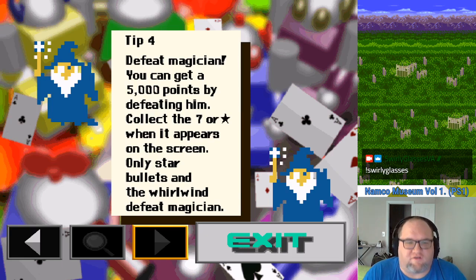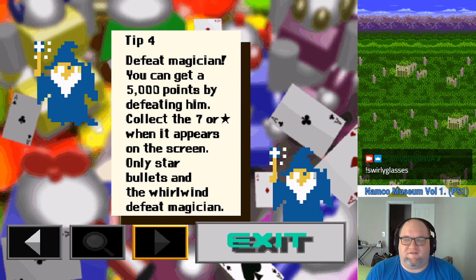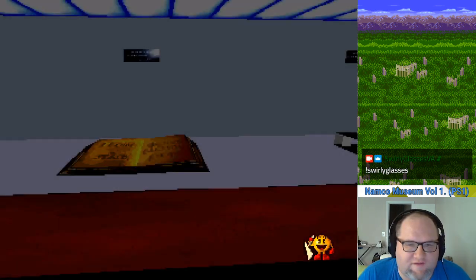Defeat Magician. You can get 5,000 points by defeating him. Now, this is not going to be a rare occurrence in this, because there's actually a really bad one in Volume 5, and we'll go over that later. Collect the 7 or star when it appears on the screen. Only star bullets in the world and defeat Magician. We can get 5,000 points.